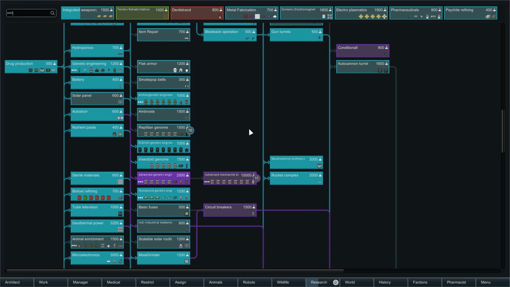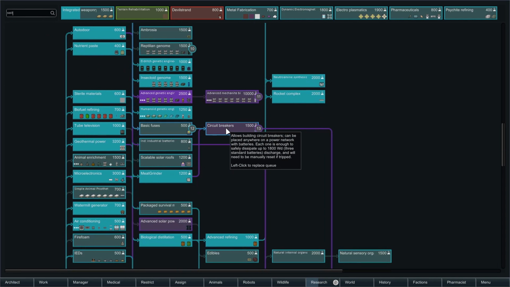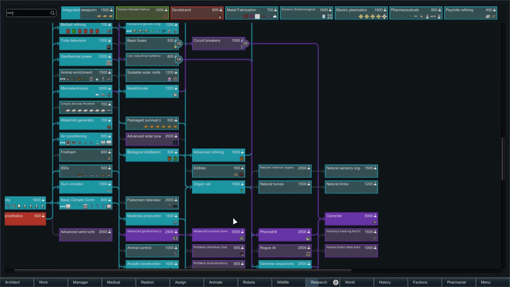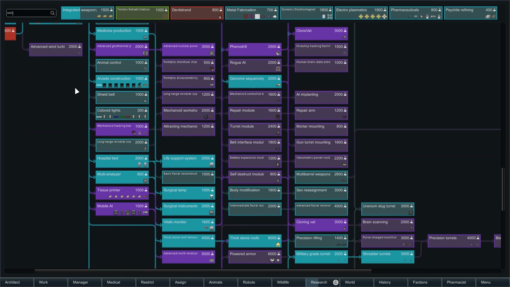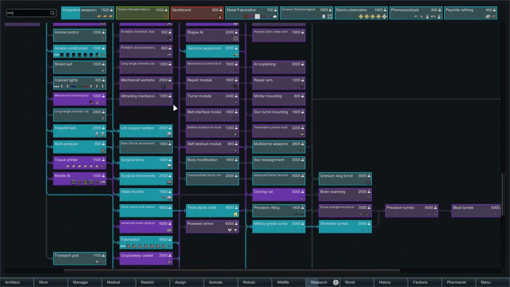Reptilian genome, advanced mechanoid genome, seeing as we've got one in deep storage, that's not a bad idea. Circuit breakers are a good plan so that we don't get explosions. Industrial batteries actually prevent explosions as well, so we could try and replace our power grid with those. Flat screen television. That's a good plan as well. Anything to help with entertainment, because that's something we're really struggling with right now. Besides that, I think we're fine.